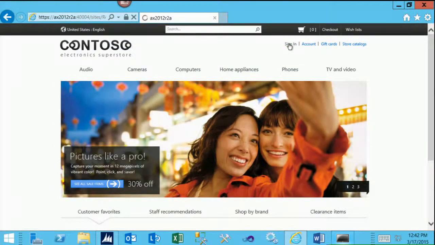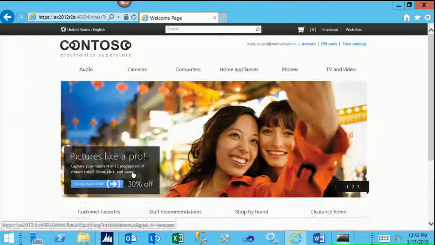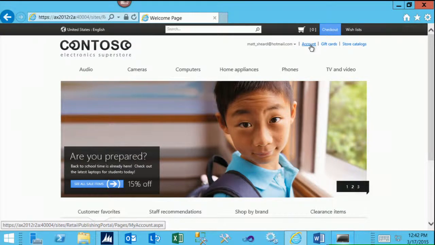The first thing I'm going to do is sign in. Now I've got the option here to register as a new customer, or I can sign in as an existing one. In this case, I'm going to sign in as an existing one. This is my email address with my password, and then I sign in. Once I do that, here is where things such as all of my loyalty, as well as all of my account details, and any gift cards that have been issued, I've got full visibility to via the account tab in the top right-hand corner.